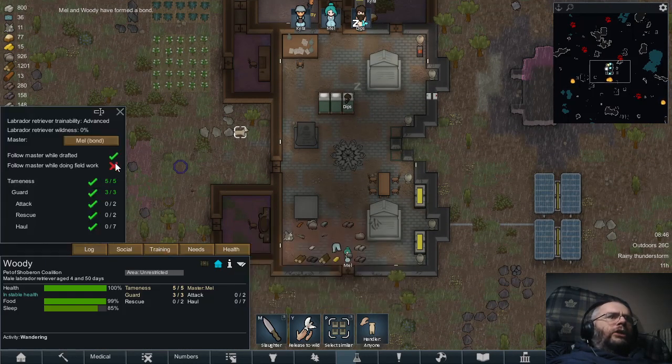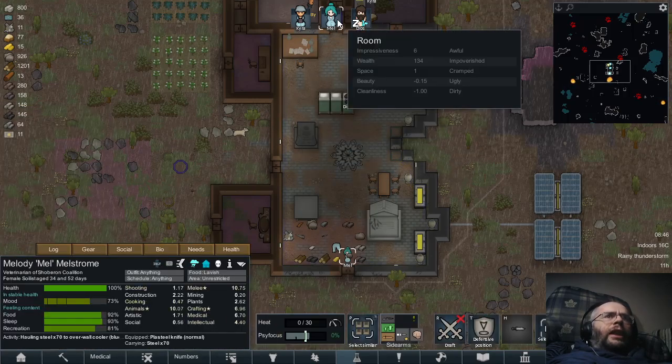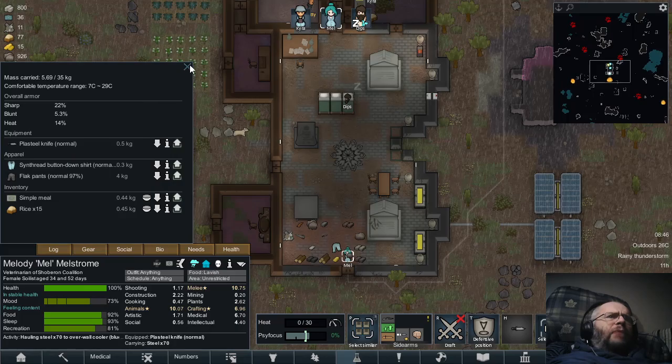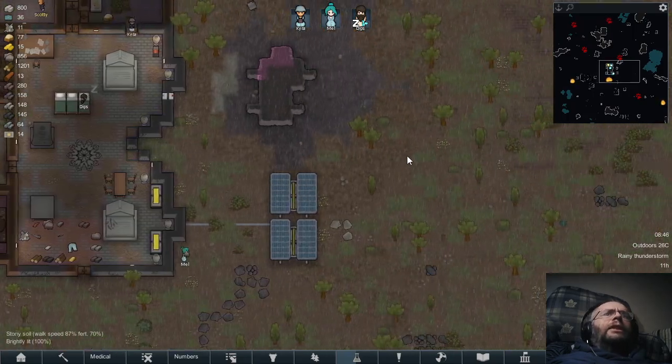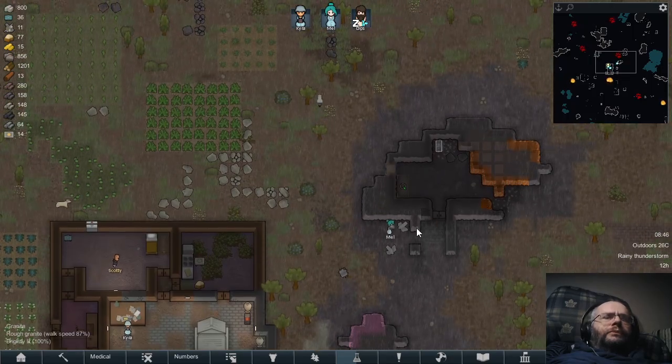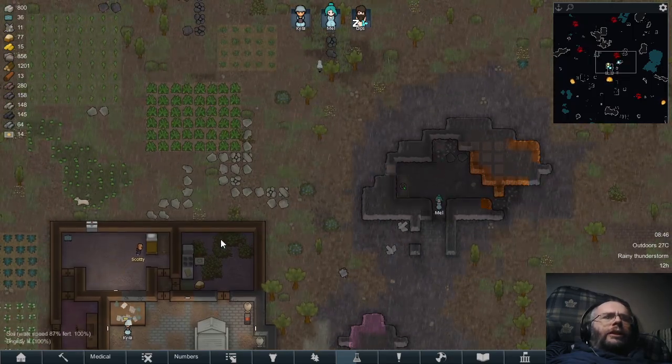You know what? Why don't you follow Mel around and protect her? Not that she likely needs protecting. She does have that plasteel knife, but it's always better to have a guard with you when possible. And you're working on that.